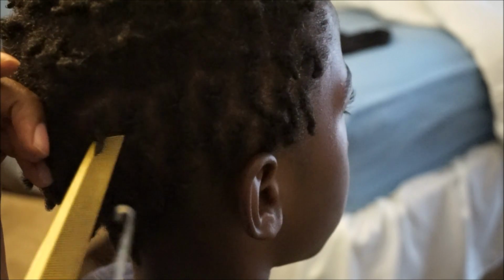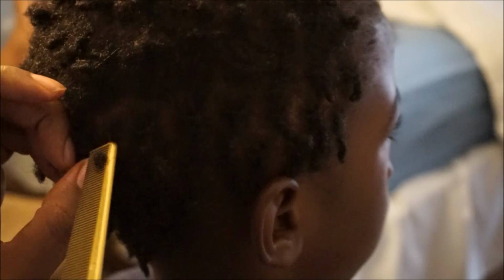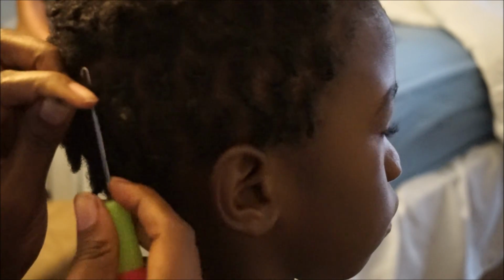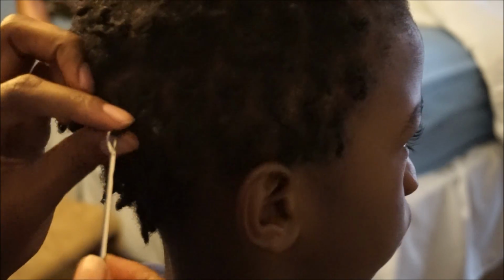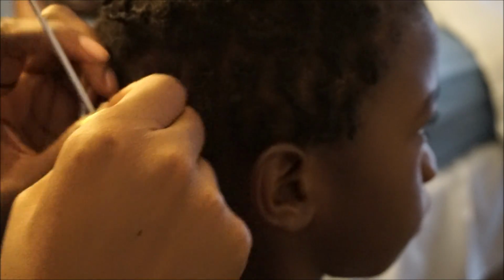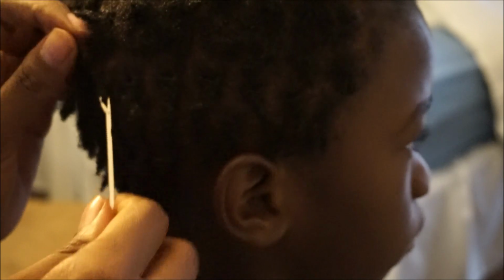But this area that I'm working on right here is one of his patchy areas. As you can see, I'm having to start brand new locks in that area because 3 weeks ago I could not even grip that area. So right now I'm just starting brand new locks there. As you can see, I made my little coil, and then I'm going to go ahead and interlock that coil, and I'm going to do that for that entire section and the other sections where the patches were just too short to do anything with.